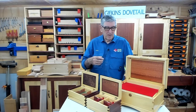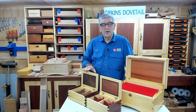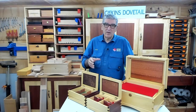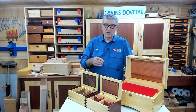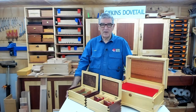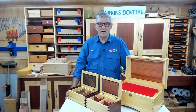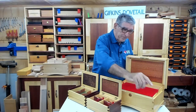There was a case early in the year where I had to build a tray and then sit another tray on top of it, and I couldn't figure out how I was going to get the lifter in there. So this is the development, and this is where it's come from. And now I've made little jigs and all sorts of stuff to help ease the pain when you're building it. So this is what we have.